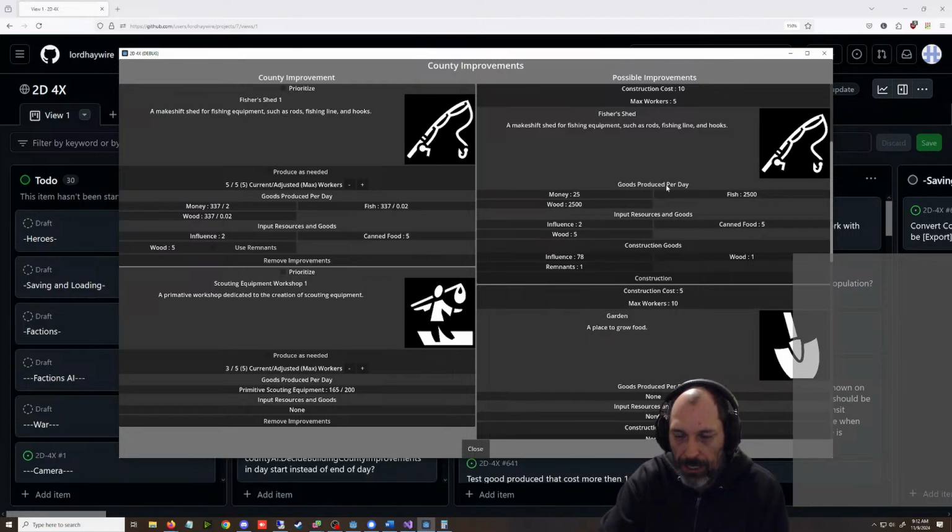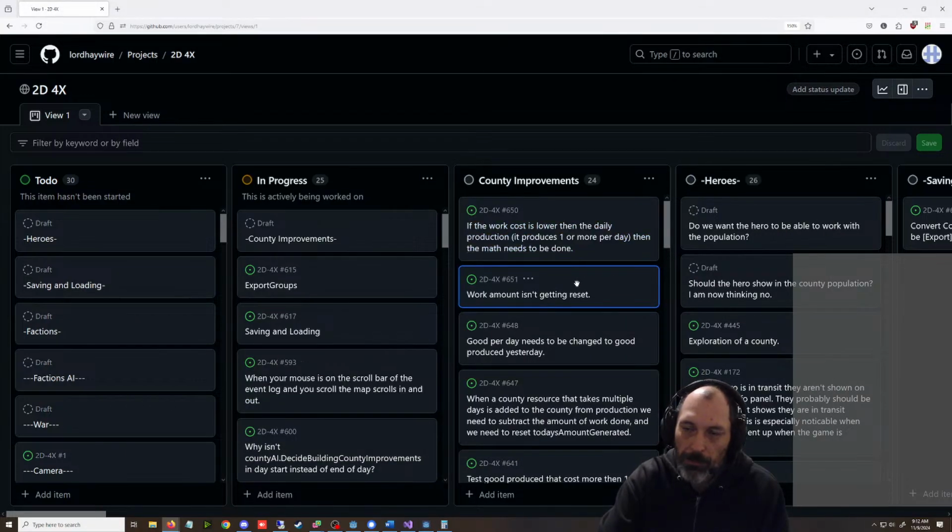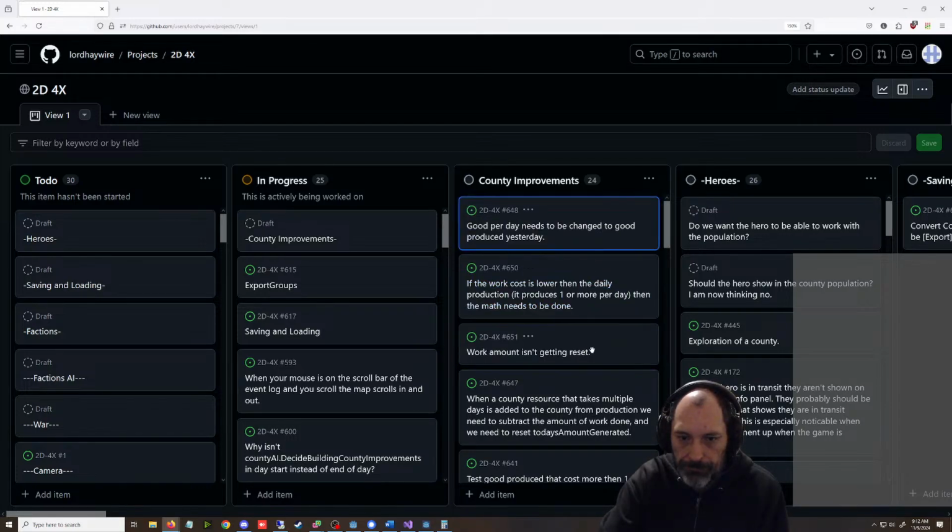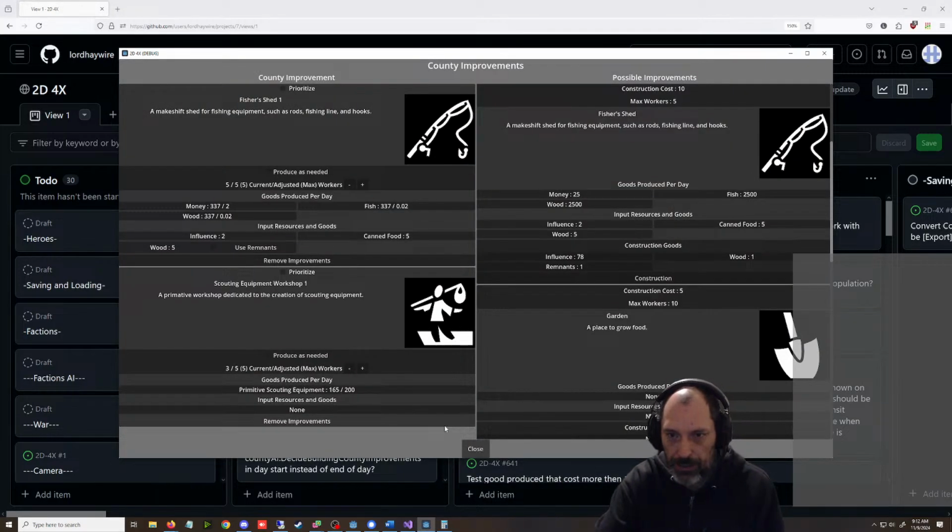This is goods produced per day. We actually should change that to average. It's not an average, though, actually. It's like the lowest amount. Goods produced, or goods produced without bonuses, because you can get bonus goods by your guys rolling a skill check.